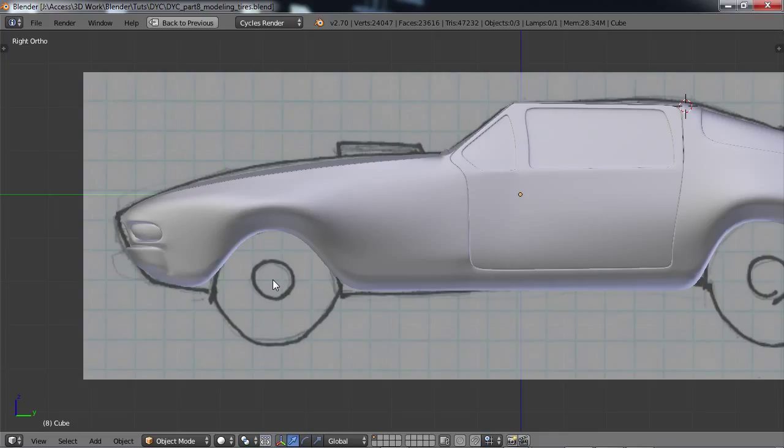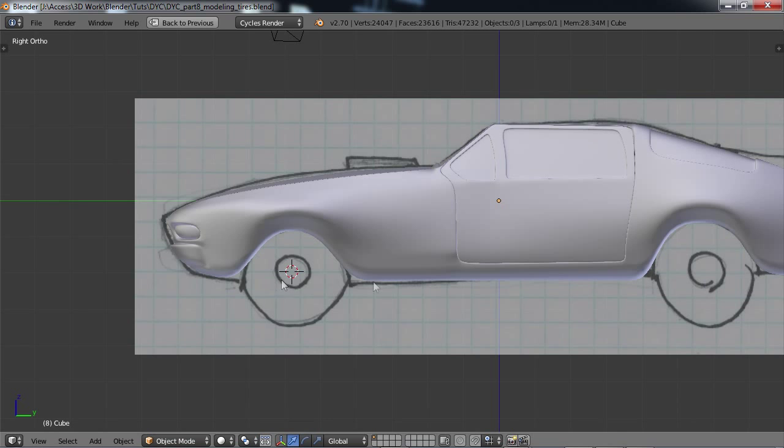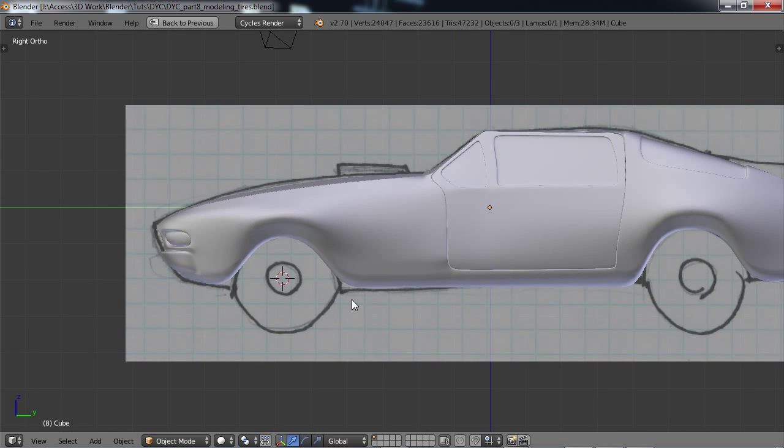So what I'm going to do is right click here. It might be left click on your mouse if you use the right click to select. I'm just going to place the 3D cursor right in the middle of where the tire would be. That may not be where I end up placing the tire exactly because of this drawing, but we need the 3D cursor there in order to create the tire correctly. So just leave your 3D cursor where you think the center of the tire is going to be, and let's go ahead and create our tire.